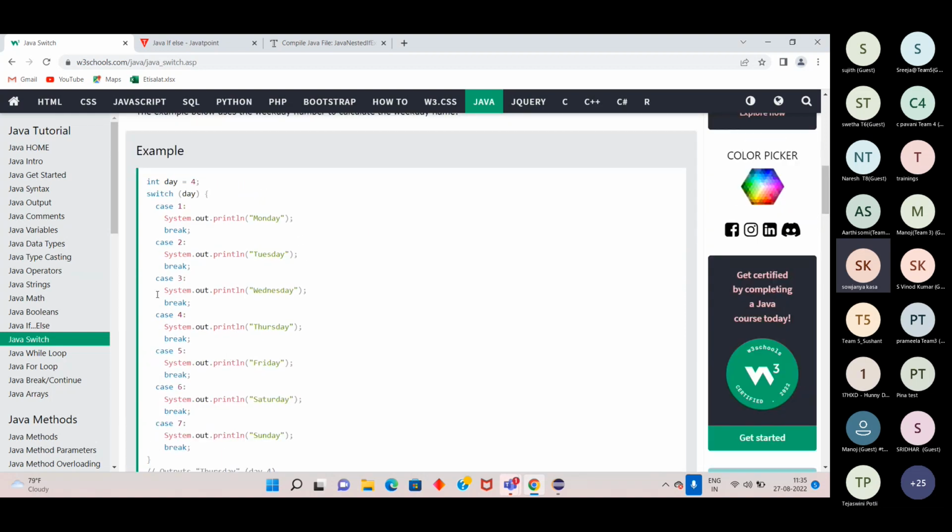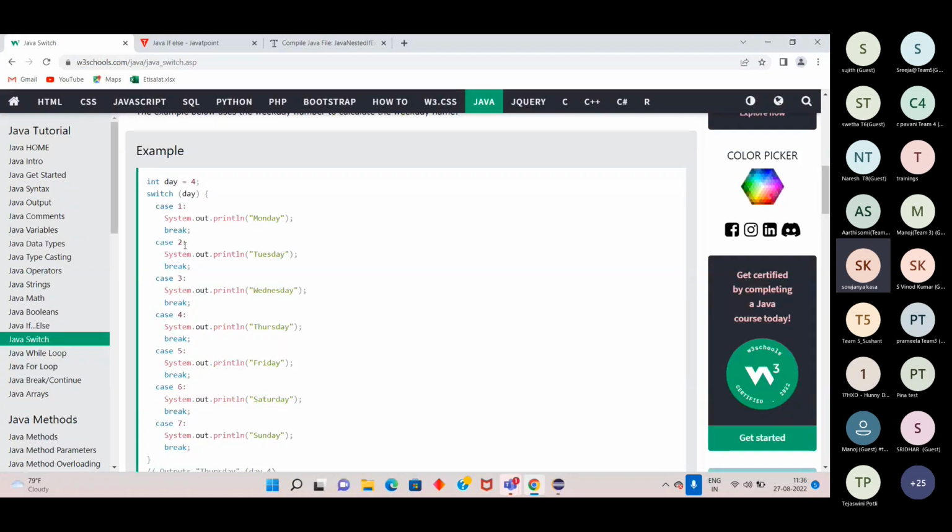Okay, let's take this example. Here we have given int day is equal to 4 and switch. After that switch, we give the expression as day, and we start the block of code, where case 1 and case 2 have random values.